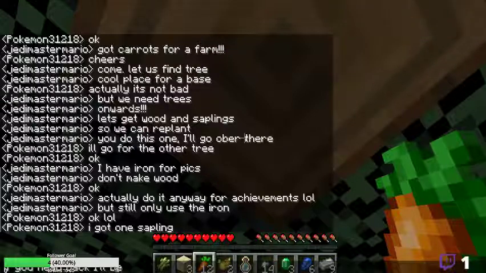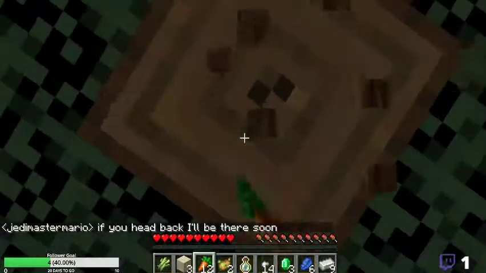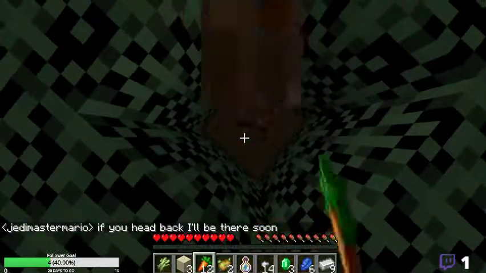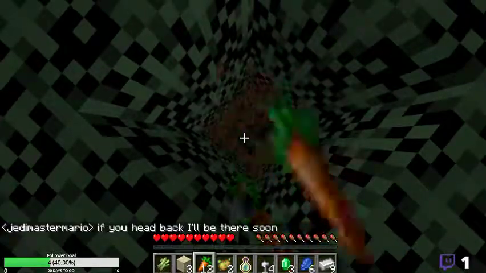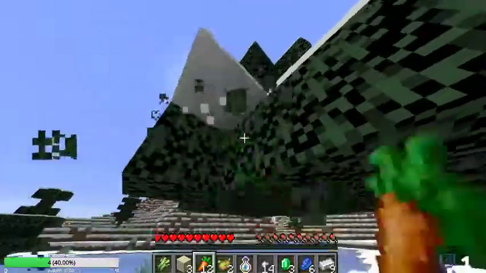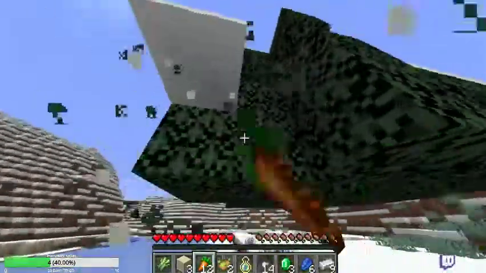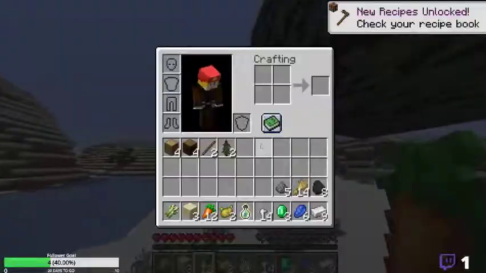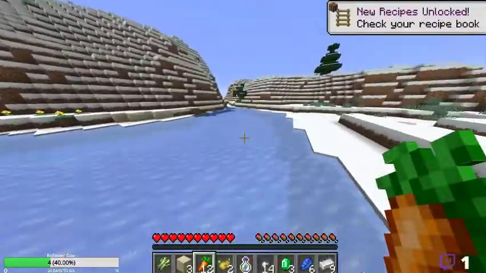I'll be there soon. This is actually a really cool spawn. I'm actually pleased with this. It would be nice to have some animals, but I'm sure we'll find some eventually. Got a sapling. Oh, got two. Cool.